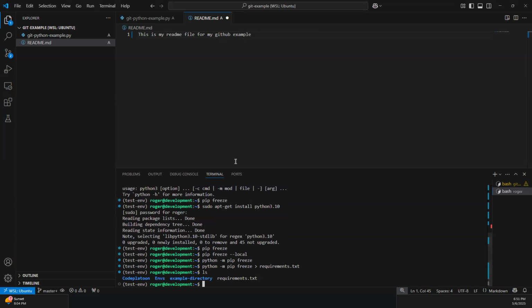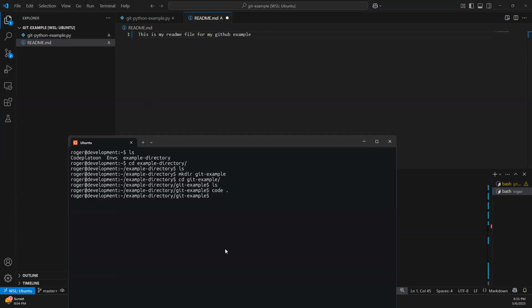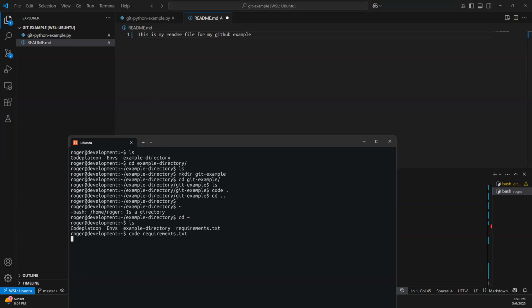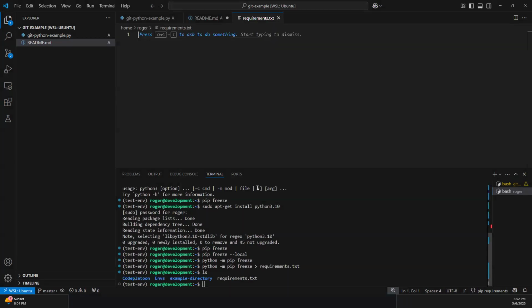Let me see the requirements.txt. Okay, it didn't add anything because I don't think it installed Python.